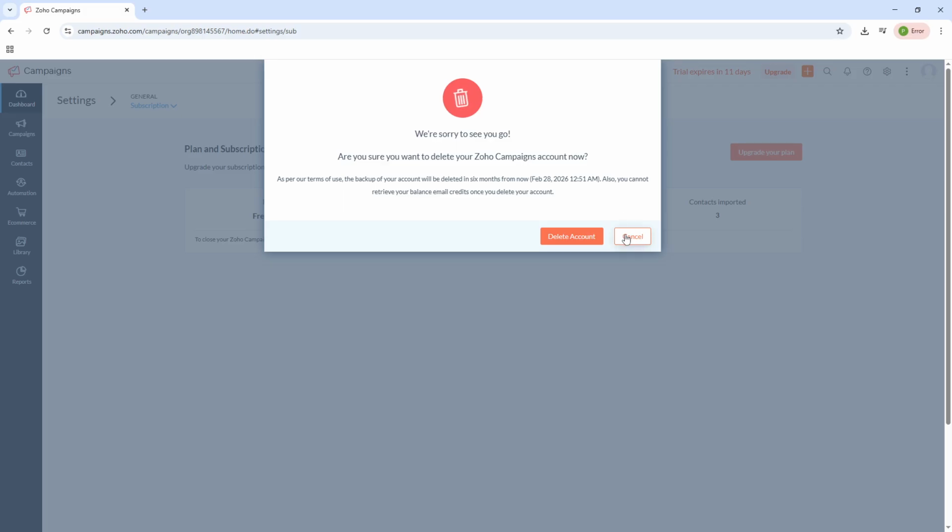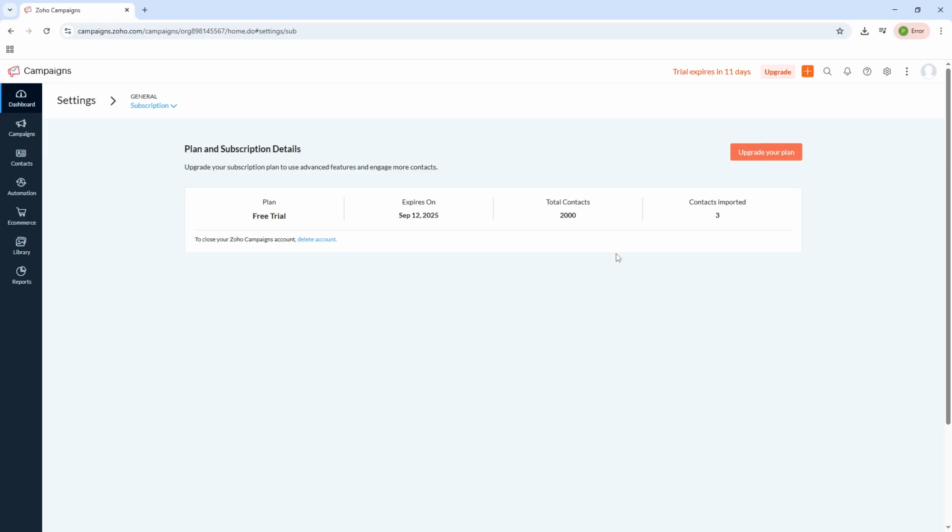your data. If you're intending to completely erase your presence from Zoho Campaigns, you may need to send a request for complete data deletion through their support team or follow additional steps provided in their help section. Always double-check the official Zoho Campaigns guidelines or reach out to their customer support for clarification if you're unsure.